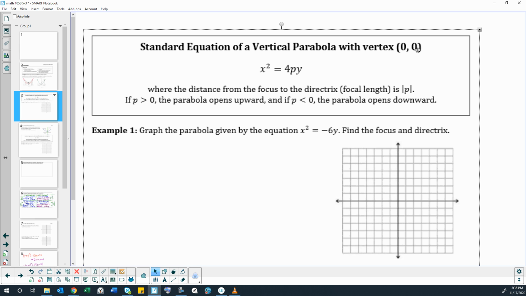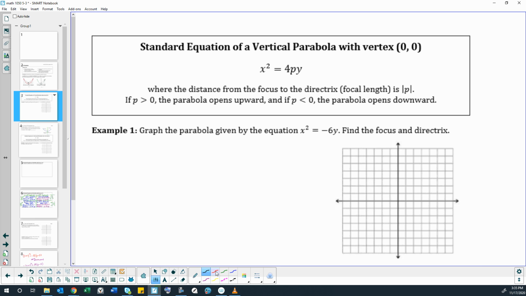Okay, let's look at our first example using the standard equation of a vertical parabola with a vertex at 0, 0. Now, a vertex can be moved around. I don't know if you remember us doing that with h and k previously in the year. But this particular one is going to be at 0, 0. We will talk about changing that so that we can include h and k where we move the vertex. But it's still going to be different than what we learned previously. So while the stuff we're learning today does relate to the things we learned previously about quadratic functions, there are quite a few differences. So you might want to think of this as mostly being brand new content to learn about.